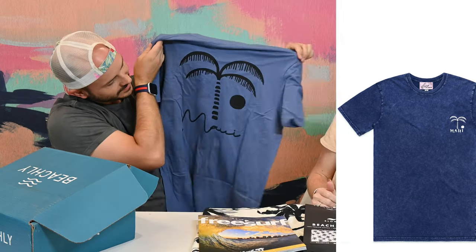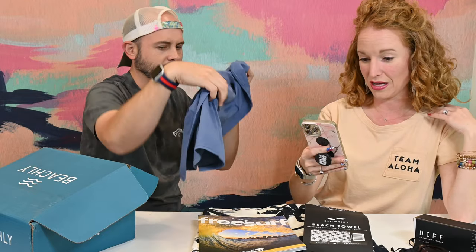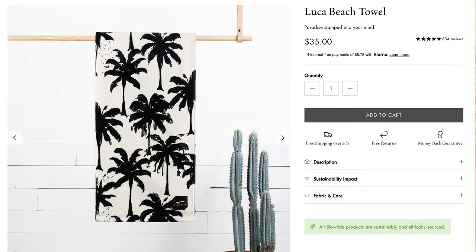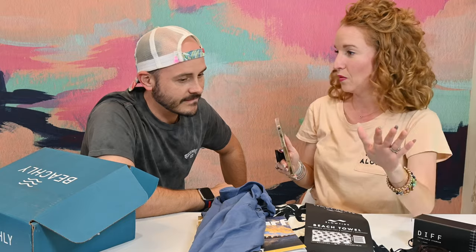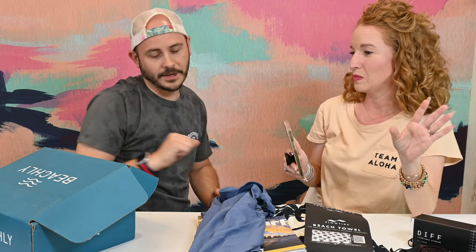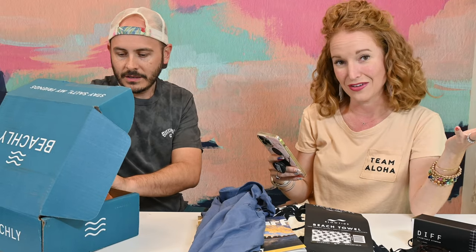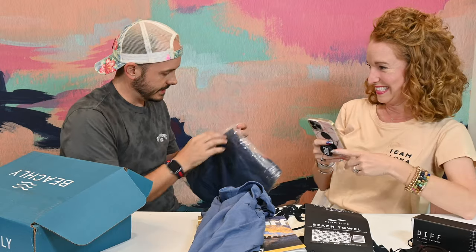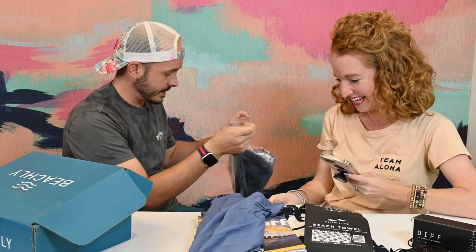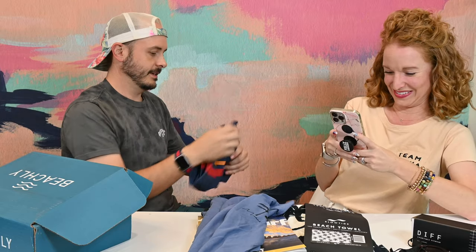I feel like this is a good twist, and it matches your beach towel, which, by the way, I looked up, and it has a retail value of $35. You can literally pick up this towel for $35. So the glasses and the towel alone, we've way busted the value on this box. So I have to say, maybe they were right. Maybe they do have over 180 in value in this box. This looks really exciting. I know, that's the other item I saw. This one, I'm hoping it's a swimsuit because I need another swimsuit. You do need swimsuits.